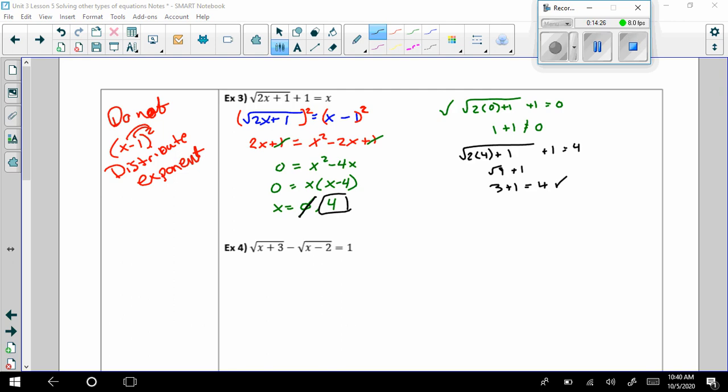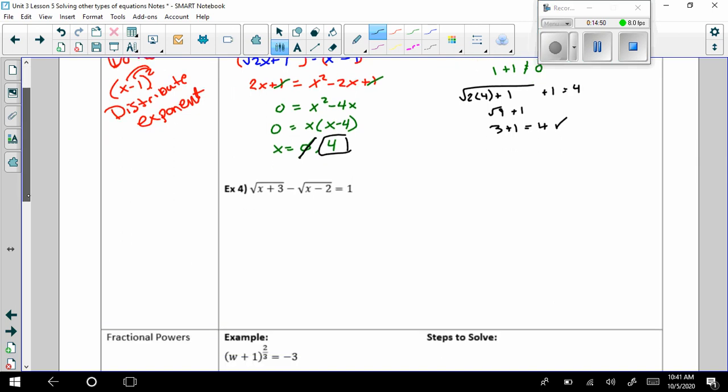Okay, go ahead and check your answers here. Notice that 0 did not work when I plugged it back in, so it's called an extraneous solution. If you list it, you miss points. So make sure you are checking for extraneous solutions, okay? And make sure you're not distributing those exponents in if there is addition or subtraction.